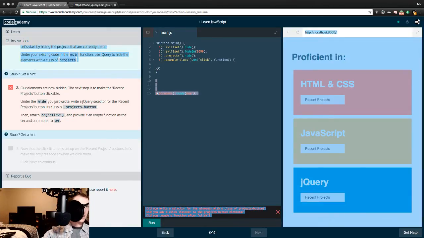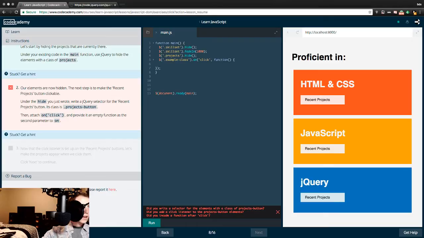Oh my god, everything's highlighted. So it's not example class. We want dot project button. Dot projects button.